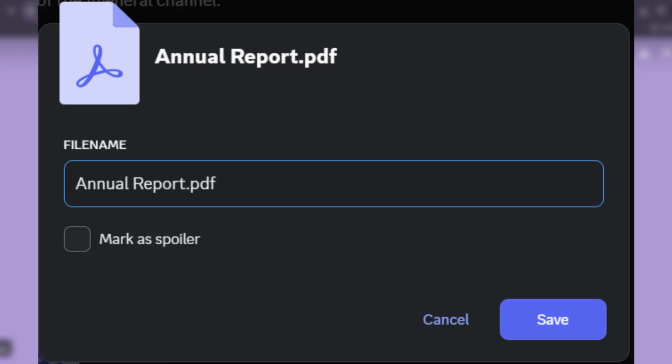However, there's quite a catch. You can only send files up to 10 megabytes. If you subscribe to the Nitro plan, you can upload files up to 500 megabytes, which is still significantly smaller than the files you can share in Slack. That was a basic overview comparison between Discord and Slack in 2025. And with this in mind, you can easily decide what suits you.